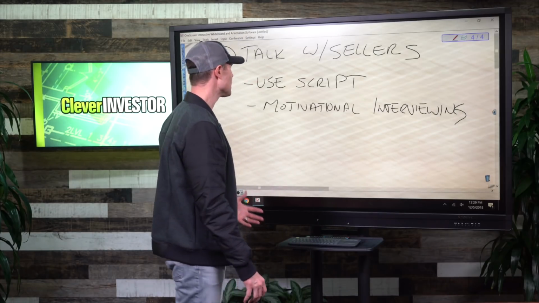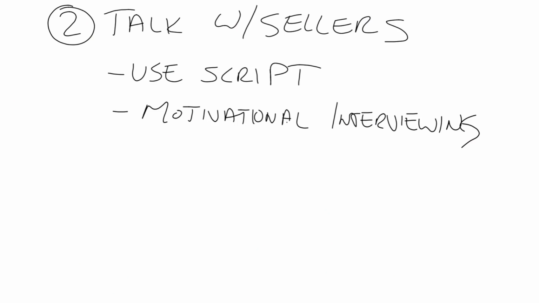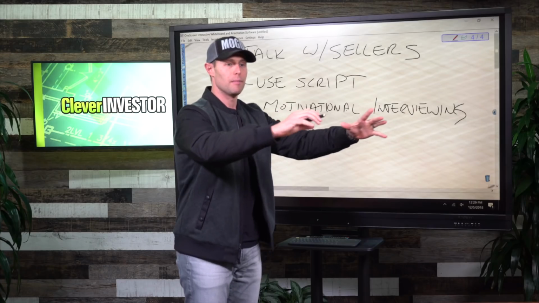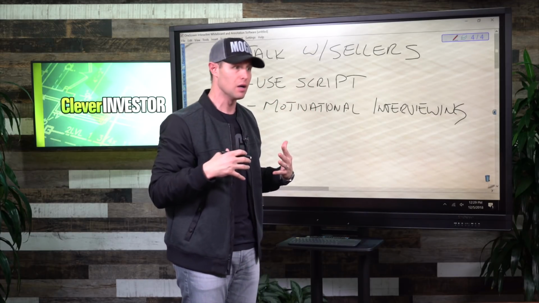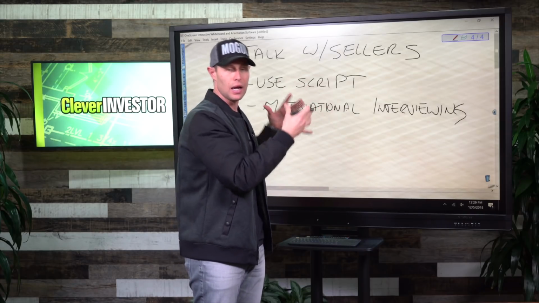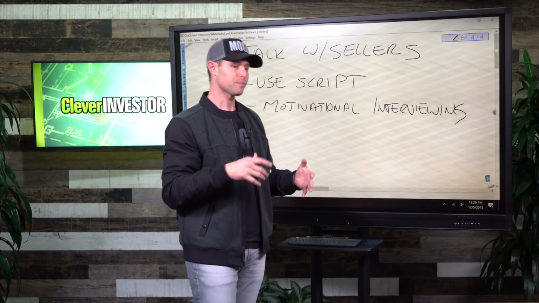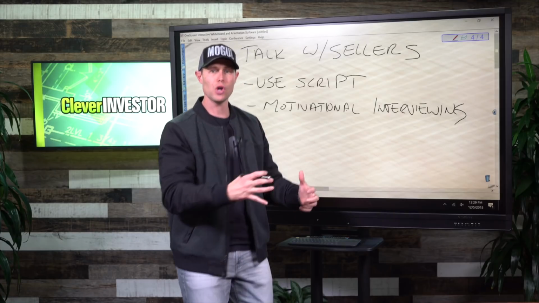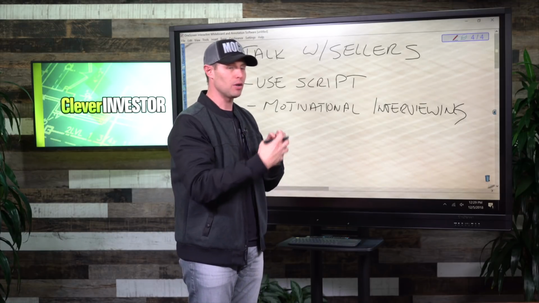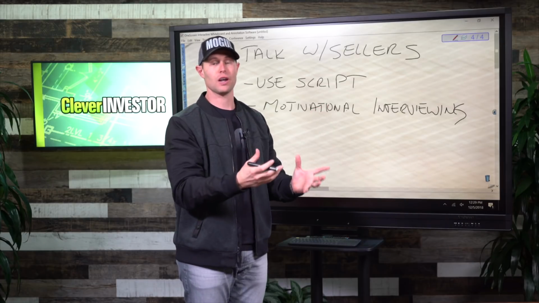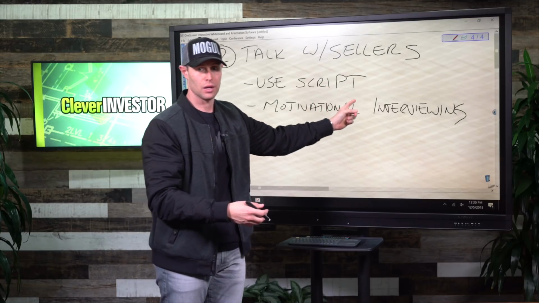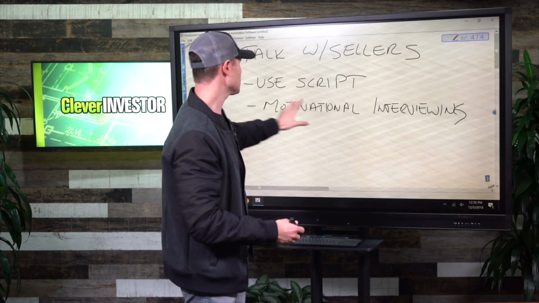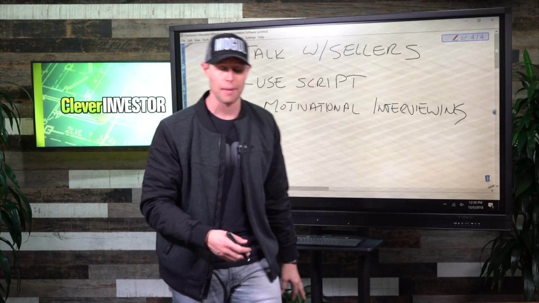Whatever the scenario is, if you don't know the 6 major things that you want to accomplish on the first phone call, if you don't understand how to ask the right questions to open up the conversation, to pull the right information out of the seller, to uncover the motivation and the equity and the value add and the potential cash flow and the necessary repairs. If you don't understand how to build that connection, one of your competitors is going to come in and dominate talking with sellers, and they're going to get the deal and steal it right out from underneath you, all right? So it is very, very important that you master this step.